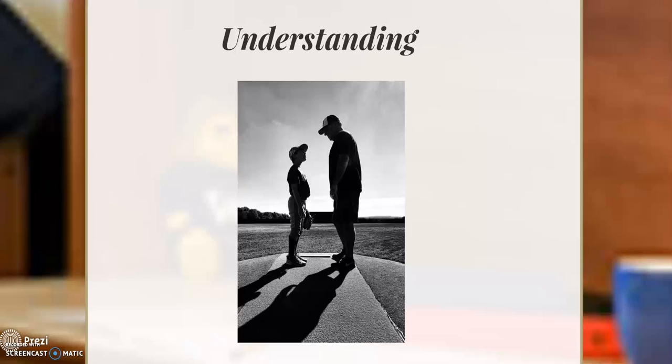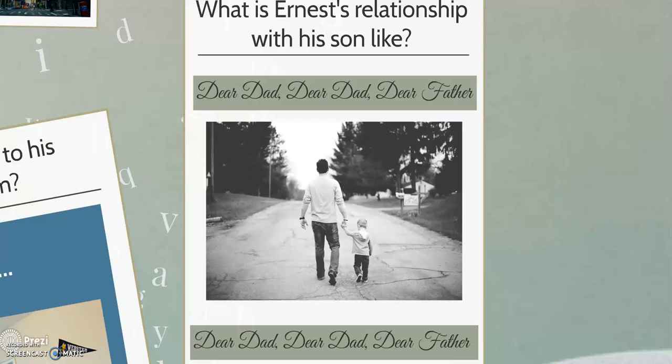The second question is, what is Ernest's relationship with his son like? I think this is one of the most relatable aspects of the story, because hopefully a lot of people haven't been through such a traumatic event, but this relationship dynamic between father and son is relatable to a much wider audience. Ernest admits to not recognizing who Gordon has become, which is really common — the father is stuck with the image of who his son was as a child, and as the son gets older, they no longer recognize who he's become.